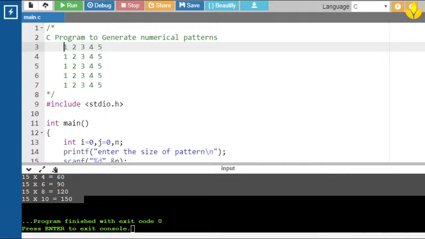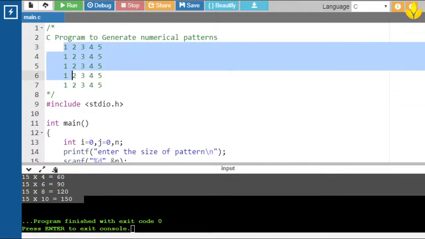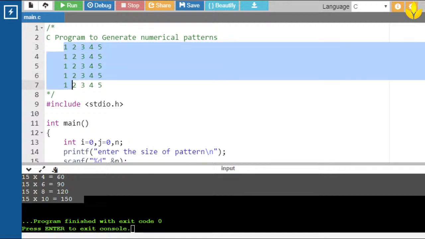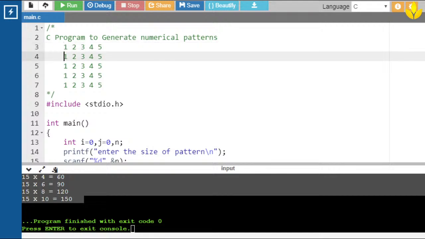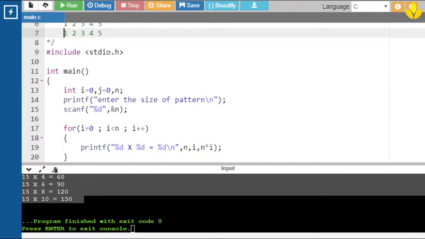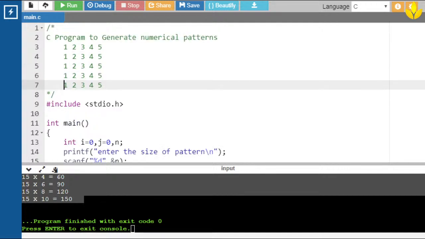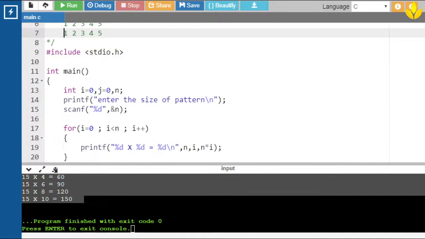Because I'm just counting the number of rows, I don't need to worry about 1 or 2, 3, right? So 0, 1, 2, 3, 4, that is, it is less than 5. So if the number is 5, then it is less than n. So I'm starting from 0. I don't need to worry about it.